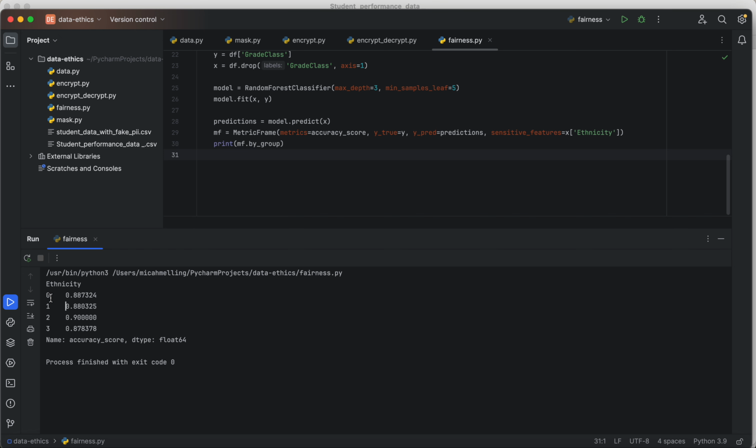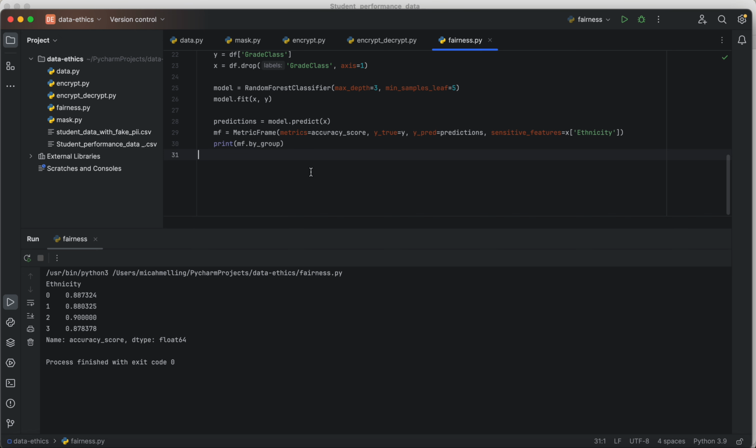These aren't hugely apart, but there is a little bit of a difference, and this is something that I would want to understand and potentially correct for. So this could mean that I need to use a different model. It could mean that I need to do something with getting more data. It could be that I have a biased sample, so I need to rebalance my data. It could be that I have a wrong assumption in the data, so I need to throw out a certain column that I'm using.